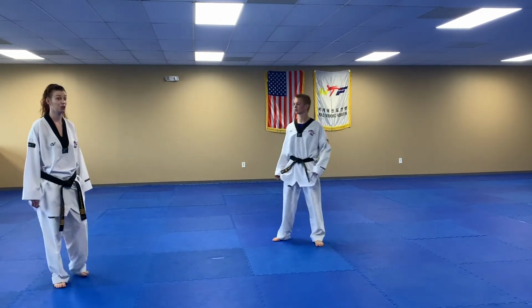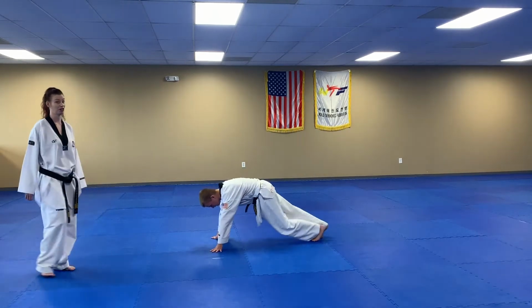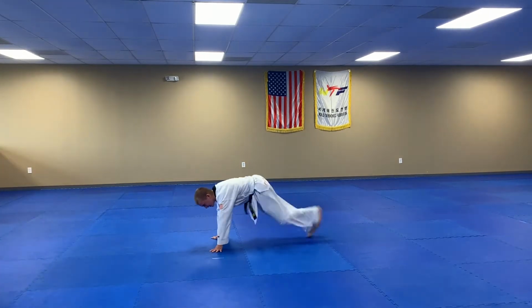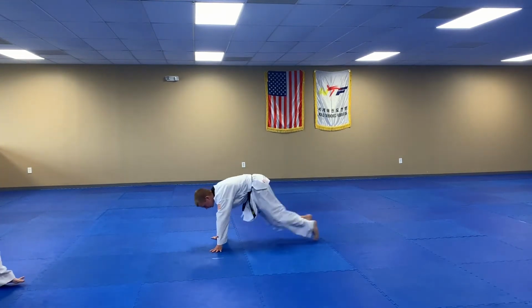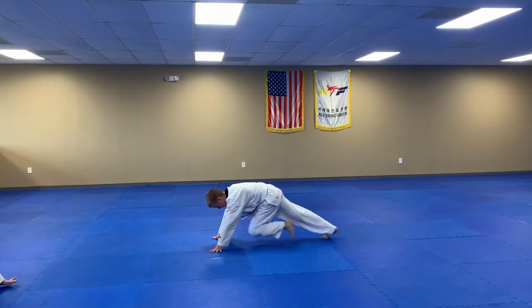Okay, next we're going to do mountain climbers. And Egan's going to show us how to properly do mountain climbers. Bring your knees up to your chest. Don't do this. That is not correct. We do not kick our butt during mountain climbers. Knees to your chest. Okay. And go. You're going to go 30 mountain climbers, 30.